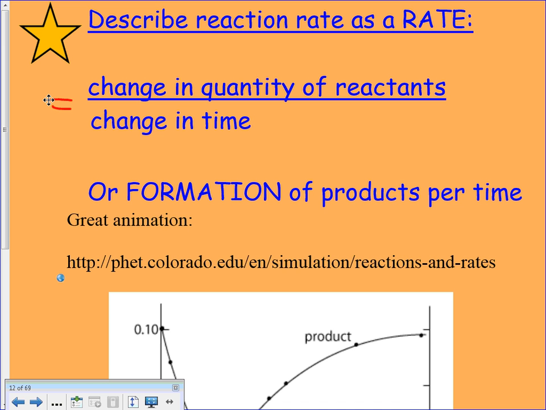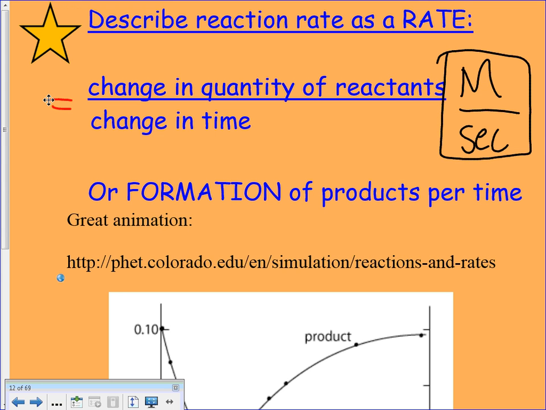But for chemistry, we don't really go with distance. We're dealing with chemicals, right? So it doesn't make sense for us to talk about distance. It makes sense for us to talk about particles and concentrations. So what we're looking at is the change in quantity over the change in time, and that will give us an indication of the rate of a reaction. The quantity can be in reference to either the quantity of the reactants or the quantity of products made per time. And that's what our lab is dealing with. When we say quantity, we are generally going to be using molarity, big M. And for time, we'll probably use seconds, maybe minutes. These will likely be our units for most of our rates.